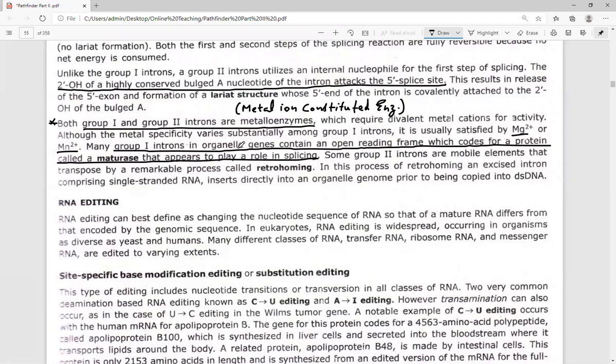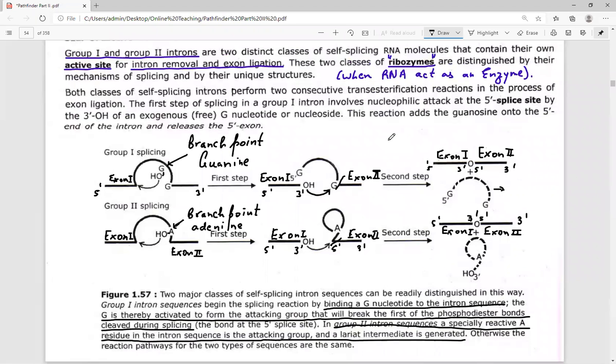Now what do you mean by maturase and how does splicing take place? Splicing will occur in group 1 introns by itself because they contain an open reading frame and could lead to protein biosynthesis. Sometimes these group 1 introns in the presence of maturase will form a particular 3D protein. This would be a 3D protein molecule produced from this maturase enzyme. It has led to the formation of a protein.